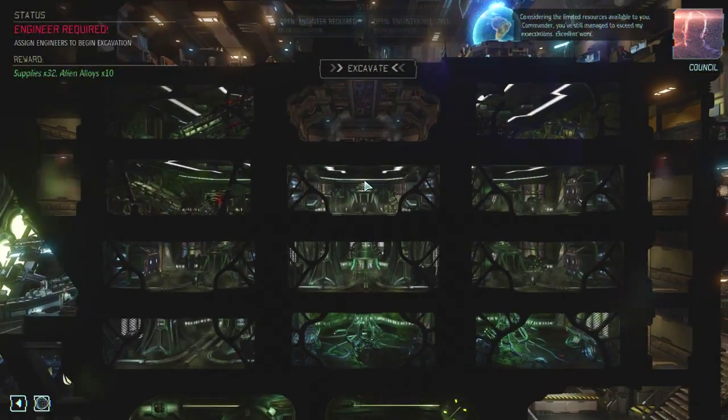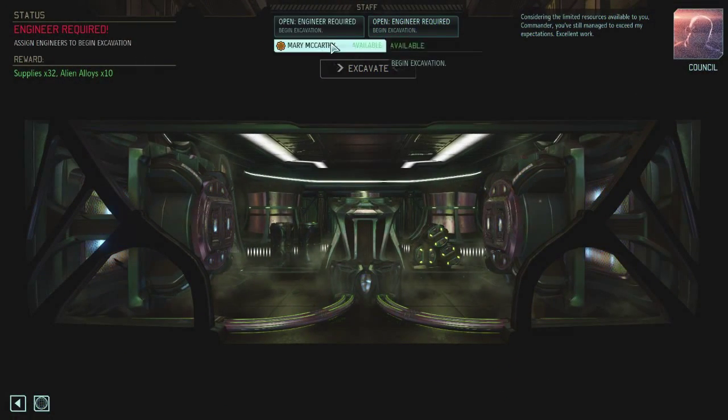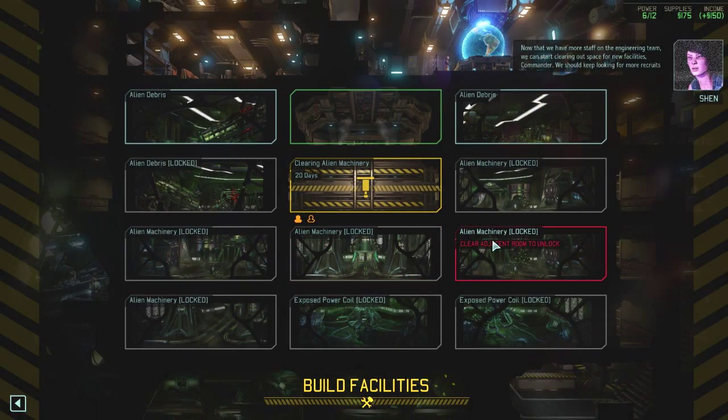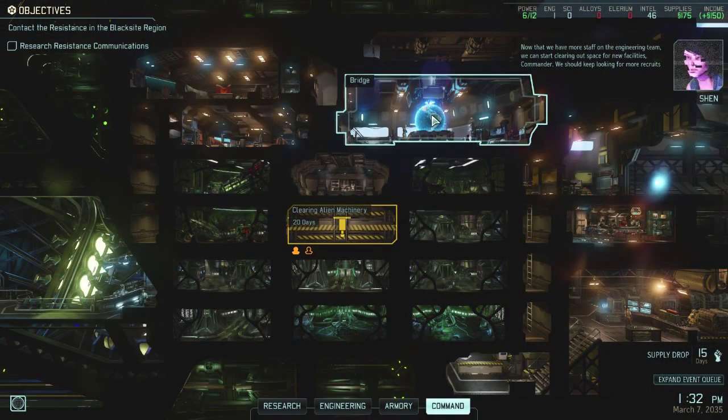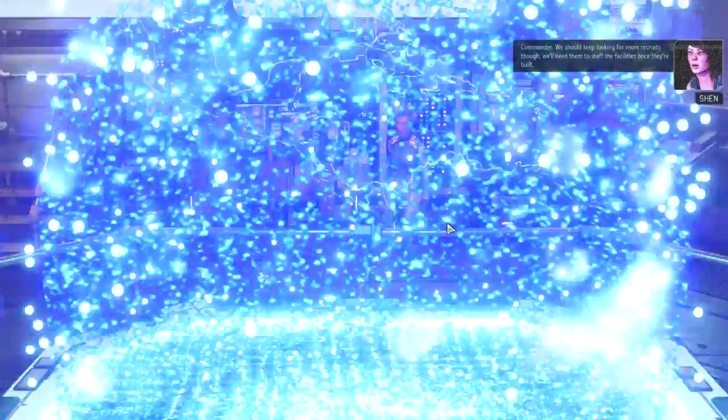Considering the limited resources available to you, Commander, you have still managed to exceed my expectations. Excellent work. I know. Now that we have more staff on the engineering team, we can start clearing out space for new facilities, good, Commander. We should keep looking for more recruits, though. We'll need them to staff the facilities once they're built.